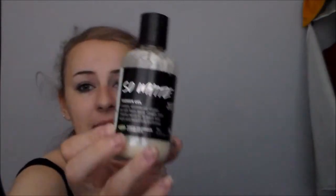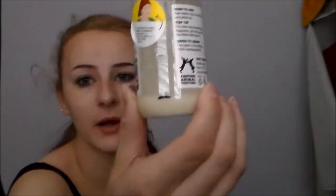And then with the non-makeup products I'm trying to use up, I have 2 shower gels, a lotion, a face mask, and then some candles because I keep forgetting to use my candles. So the first one is one of my shower gels. This is So White from Christmas at Lush. I've got a progress mark back here. I don't have a ton left in this guy.